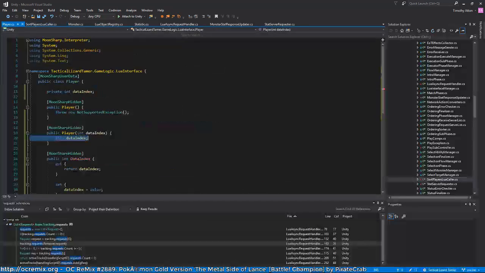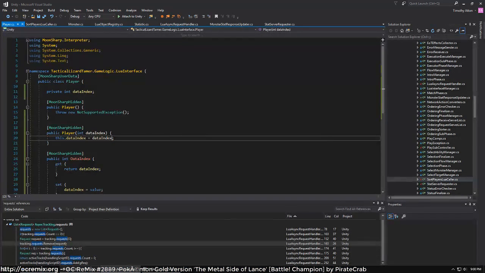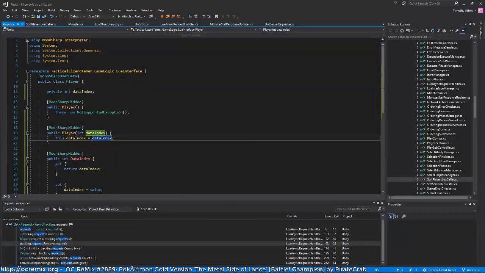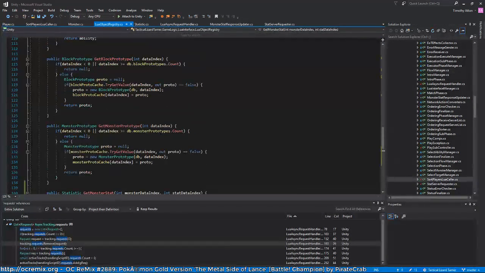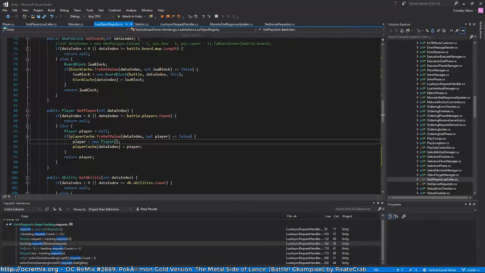Oh, problem. Oh, that's silly of me. I have a feeling there's going to be another error because I probably used the old constructor. Oh, actually, that wouldn't throw an error here. It'd only be when I actually run the game. So get player. Yeah, so we need to pass the data index right here.